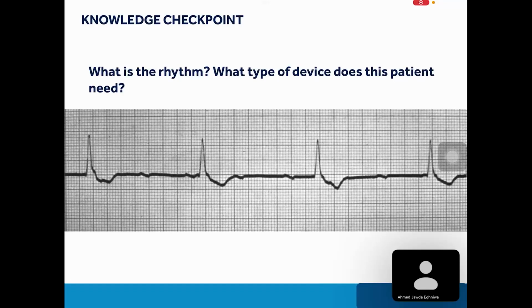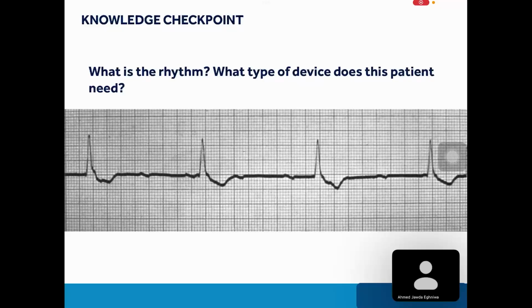you go for the histogram in the pacemaker during interrogation, and you find that the patient has a very good intrinsic rate response, so you will not activate the R. If you find in the rate histogram that this patient is almost at 60, and atrial pace at 60 beats per minute is too much, like 70 or 80%, then you will activate the R. This is during routine follow up.